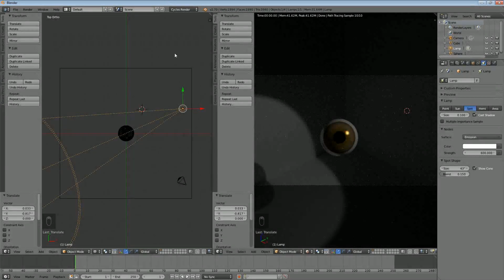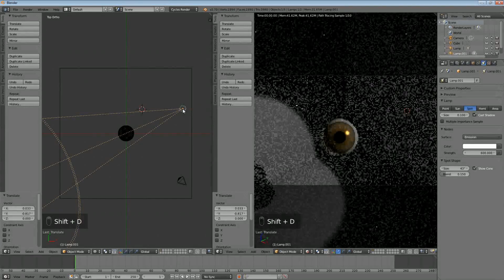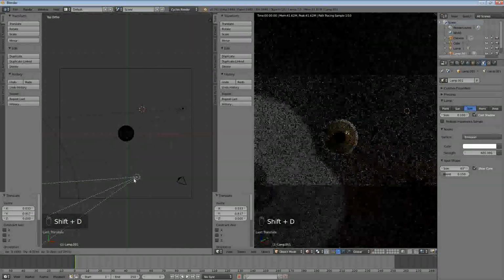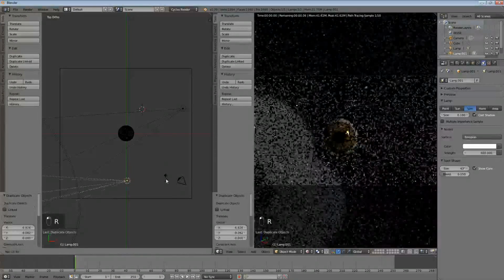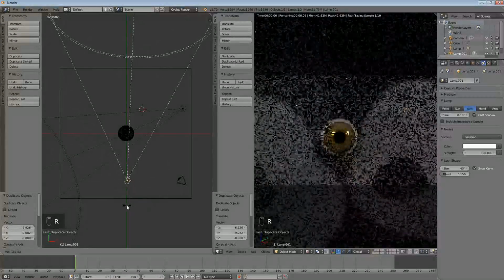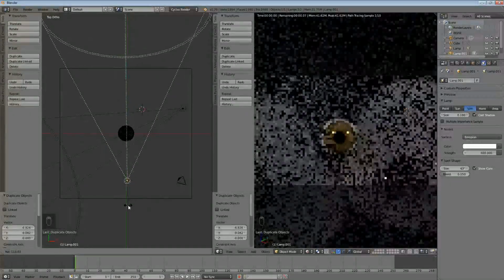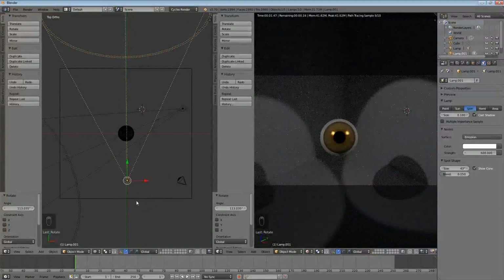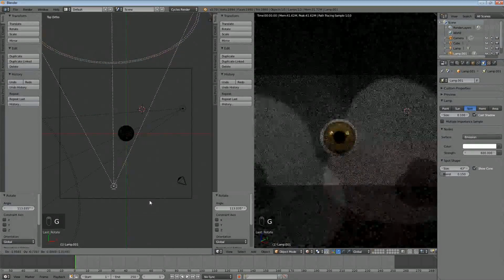Over here, on this side of the screen, hit Shift D to duplicate. Move this light, as you just duplicated this light, over here and create a new one. Over here you can see that it has created a new glare. That is good. That's what we're looking for.